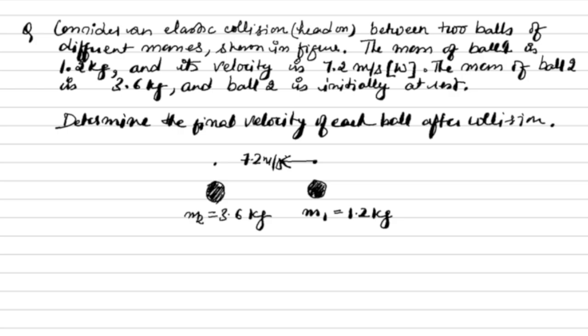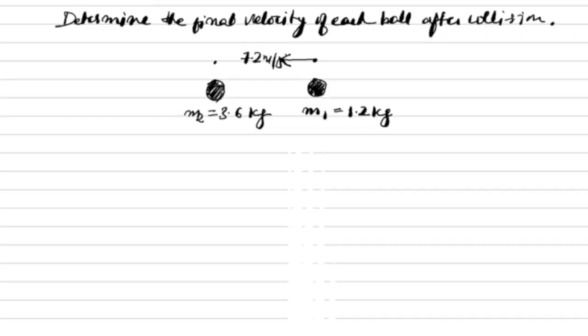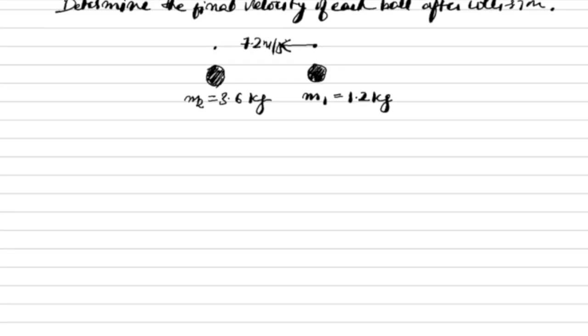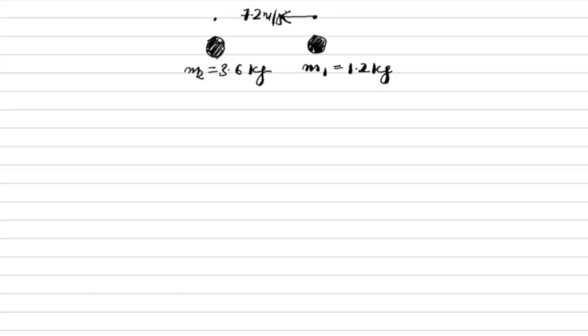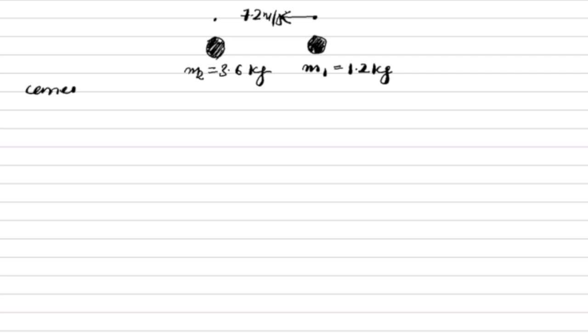So we'll do a problem similarly as we were doing. We need to find the final velocities. So we'll apply the conservation principle first. Let's apply that of momentum. And that says the initial momentum of the system should be equal to the final momentum of the system. So what will be the initial momentum?